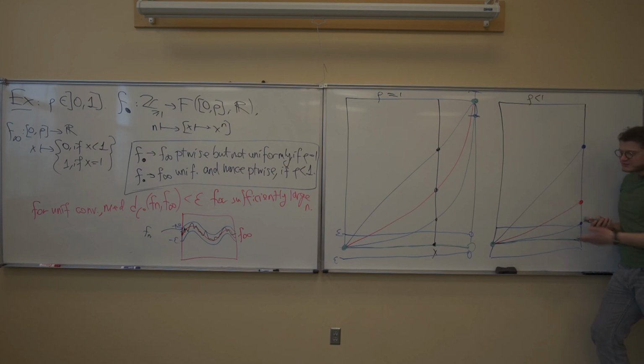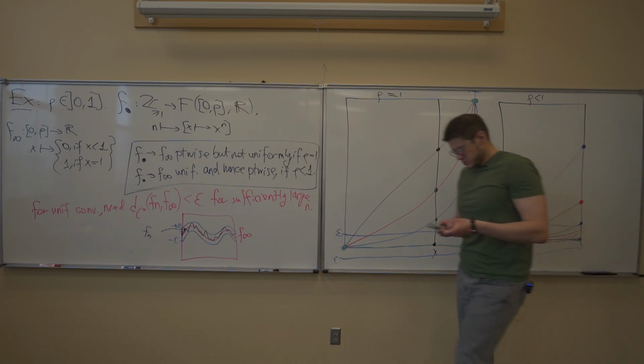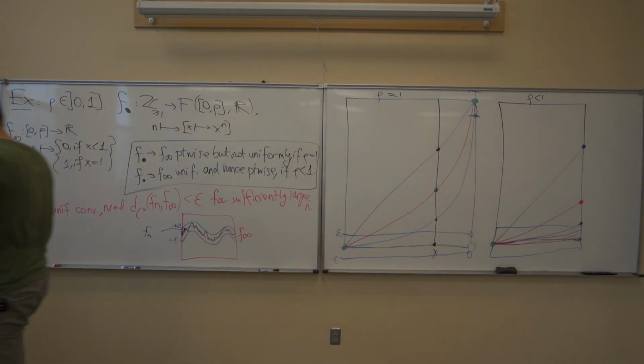In single variable calculus, we don't really distinguish between undershooting and overshooting that much because you're looking at the absolute values after all. But ultimately, the point is that each of these f sub n's are going to have graph inside this epsilon ribbon. And that's why this is uniformly convergent. Okay. Any questions about this?